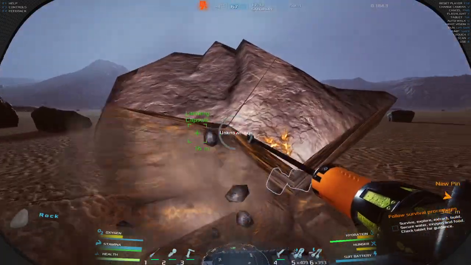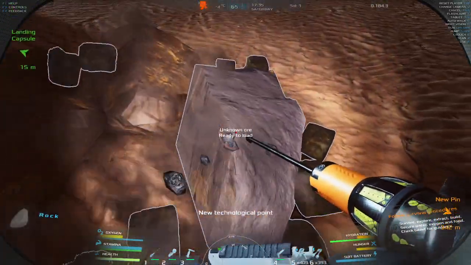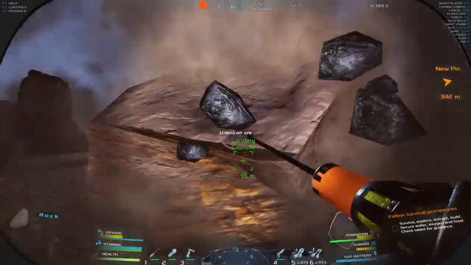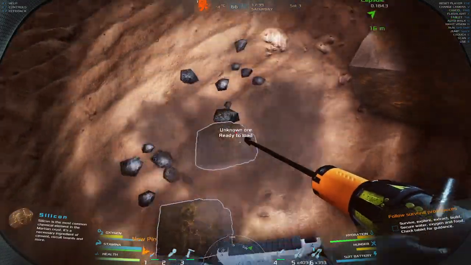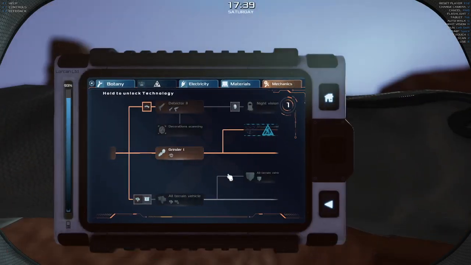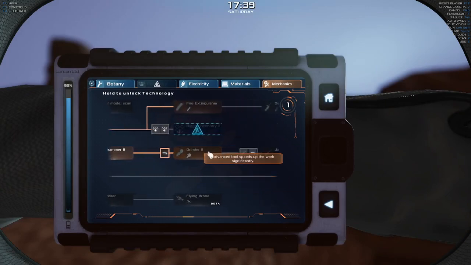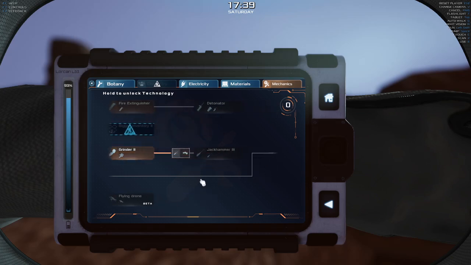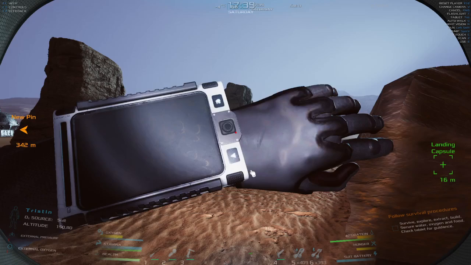Reason we're mining right now, we don't need these resources. What I do need is tech points, and as you can see, we just gained one. Which, over here. Grinder 2. Mechanics. Technology access level increase. Okay, so we might not be mining tomorrow.